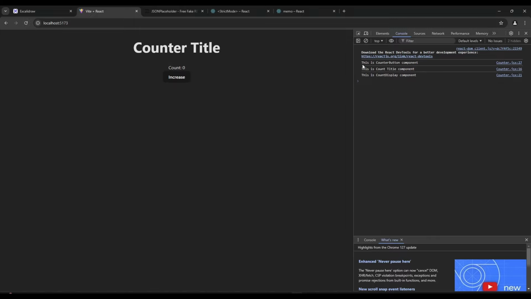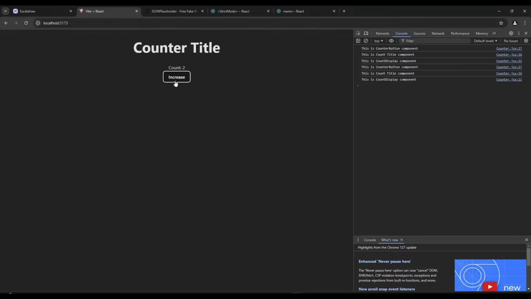Now if you see the logs, first it will render this counter button, then it will render the counter title, and then it will render the count display. So if I click on this button, it is increasing the counts, but if you see, it is again re-rendering all the components. Even the count title, which is not even using the count state, is still re-rendering.